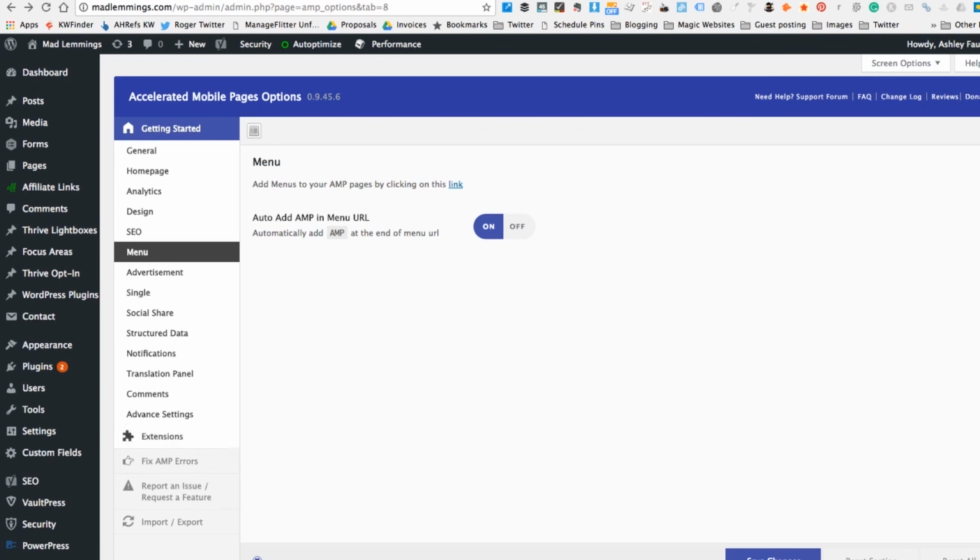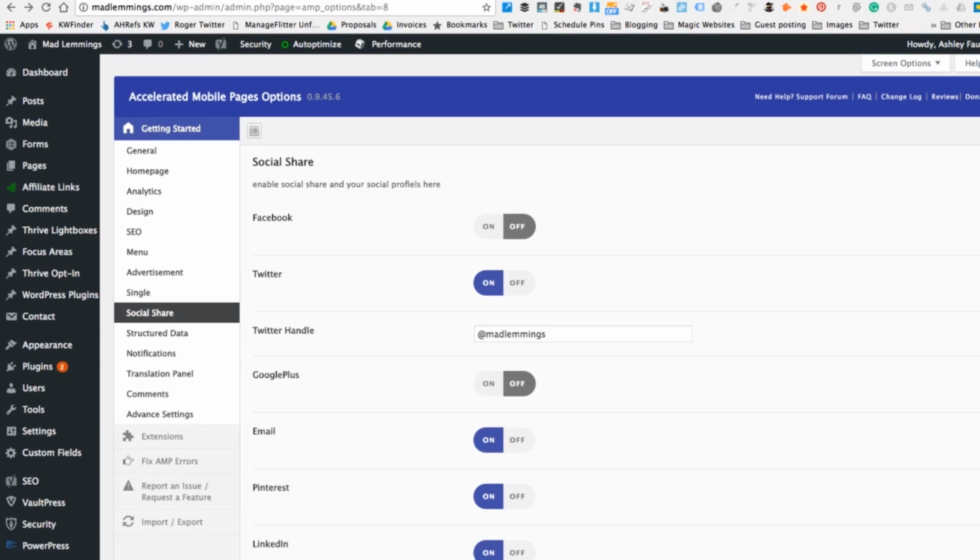And there's a bunch of other stuff you can do in here. If you're using ads, you can tune the size of your ads. You can decide what buttons appear in the social share and whether your Twitter handle is shown. There's some structured data stuff, which I haven't investigated all of this stuff. I'll leave that up to you kids at home to play with, but basically there's a ton of settings in here for AMP.